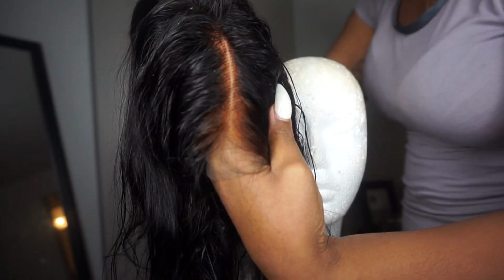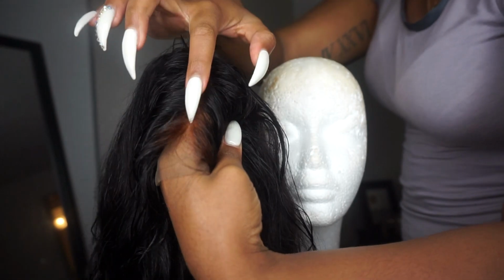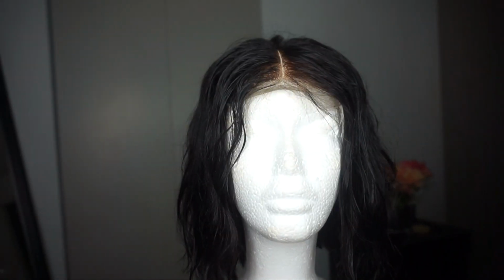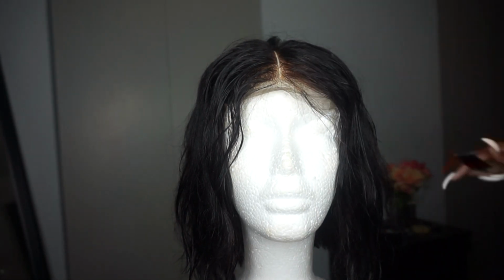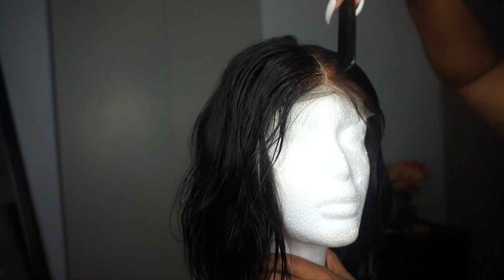So this is what it looks like after I bleached the knots. I let it sit for about 10 to 15 minutes. As you can see, it did run through. So like I said, it is a kind of blonde in the front, but it was okay. It was still cute, and it's nothing a little mascara or black eyeshadow can fix.